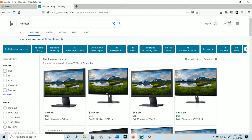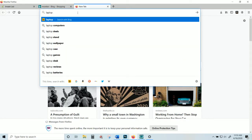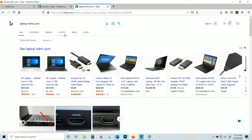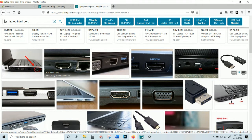I'm showing you all of this off my screen to keep this video quick. Look at your laptop — you will most likely have an HDMI port. Here, zoomed in, that's your HDMI port. If you're already using your laptop, that's monitor number one. When you set up a TV or another monitor with it, that will be display number two. You will use an HDMI cable most likely in that case.